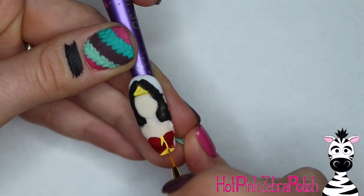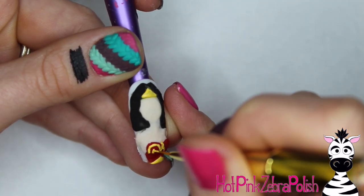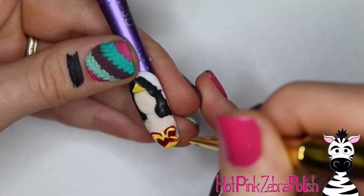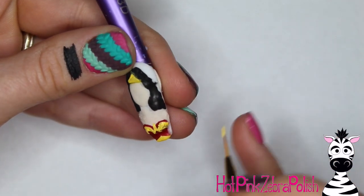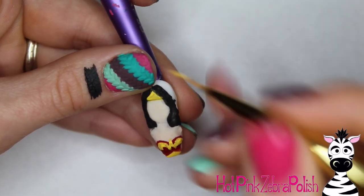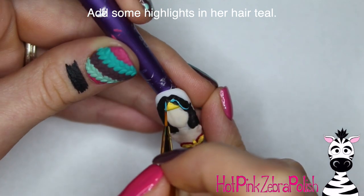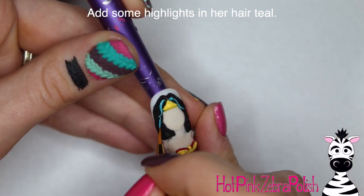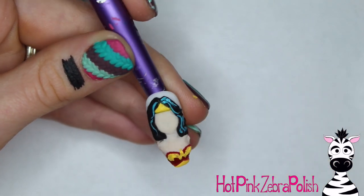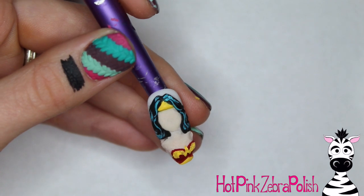I'm adding little bits more of yellow details — add the W on the top of her chest and continue those lines all the way down across the chest. You could have done the whole thing with red paint without sculpting any of the top at all — you would start with a red base and then add all the yellow details. Now I'm going to add all of the teal in her hair with little lines here and there, adding hair texture. This is where it really adds dimension and gets that iconic DC Comics Wonder Woman appearance.